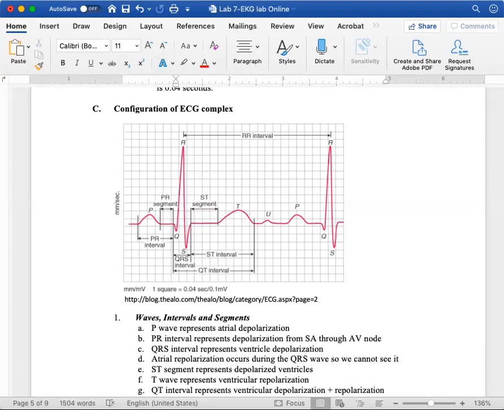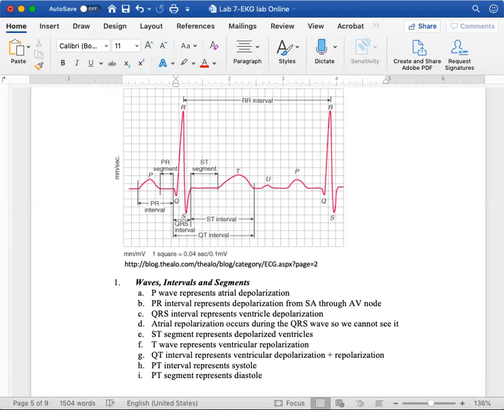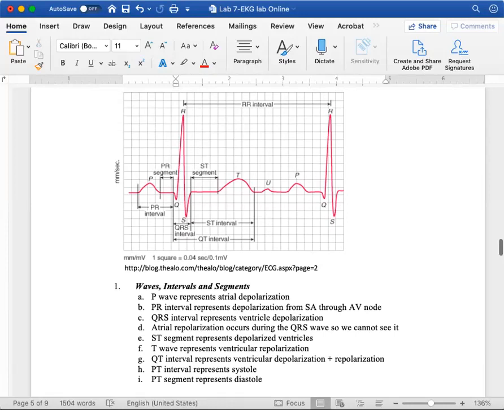Let's take a look at a couple of intervals. Some of the intervals that you have to measure are the PR interval. So the PR interval is from the start of P to the start of Q. Why do we call it a PR interval? We use intervals when we have a waveform in the measurement. Segments are when there is no waveform in the measurement, or when we're doing between the waveforms. Why do we call it PR? Because sometimes you can't see the Q, it's at the start of Q, unless you can't see it, then it's at the start of R. Then we have the QRS interval, which shows the ventricles. And then we have the T wave.